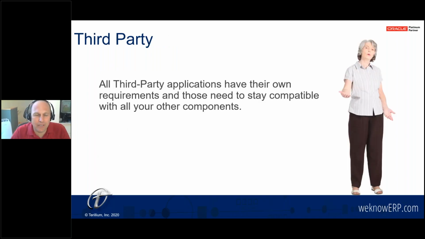When you're thinking about staying current and upgrades, your third party has all their own requirements. Similar to JD Edwards, if you're running something like DSI or FSmart for your scanning and barcoding, those have very different requirements of what versions of tools they could be on and how that all matches up. So when you're thinking about your strategy, you need to incorporate what your third parties are as well.